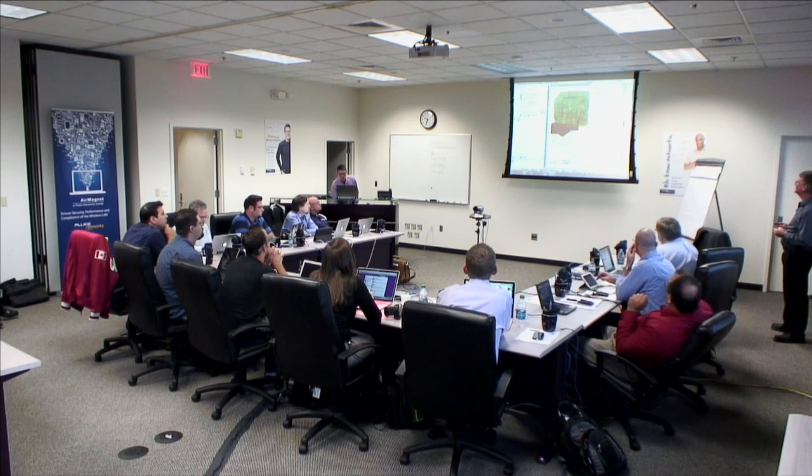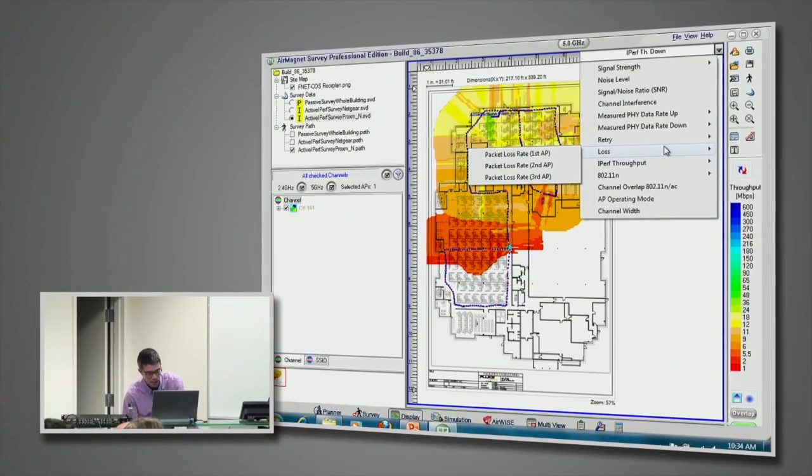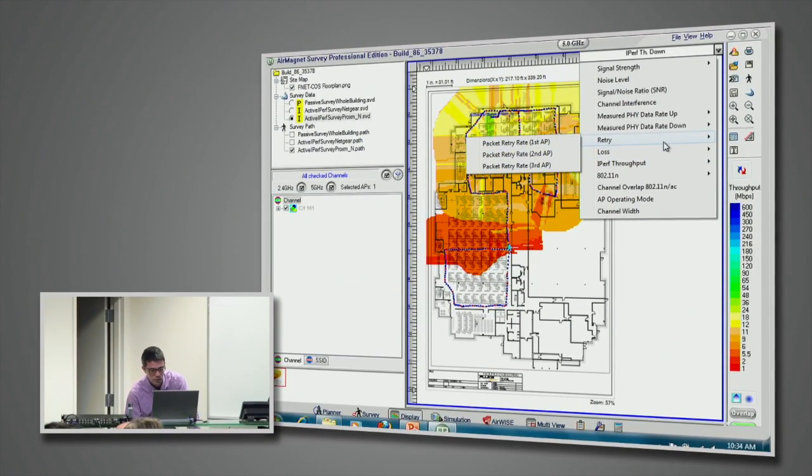Just maybe real quick. This is the up and down rates in a much lower range of the spectrum of the legend that we did with the N card. So exactly the same survey path, exactly against the same iPerf server, exactly against the same AC access points, but using the Proxyman card, just for kicks.